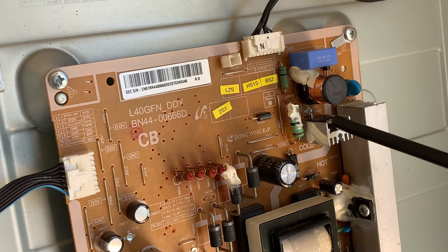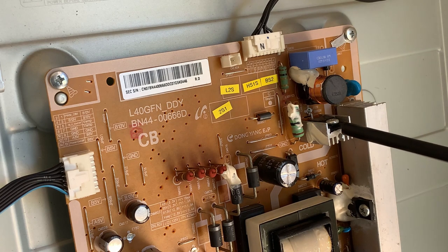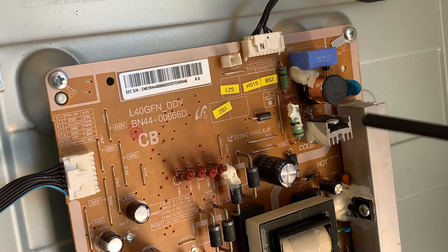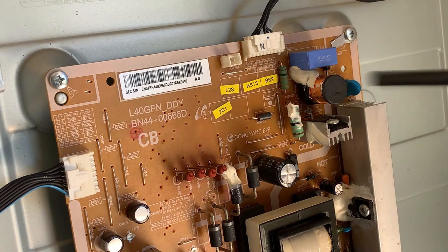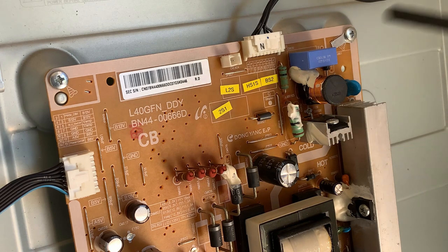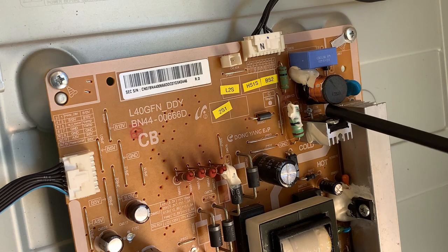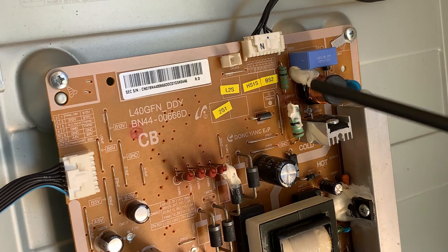We have a TO220 package here, a heatsink. That is more likely than not a MOSFET, a metal oxide field effect transistor. Don't worry too much about it. All you need to know is it's driven by voltage. If I put a certain amount of voltage on the gate, it will switch on. If it's a N-channel MOSFET, if it was a P-channel MOSFET, the reverse is true. In this case, I'm guessing it's going to be an N-channel MOSFET. So we will put voltage onto the gate. In other words, the pulse width modulation will put voltage onto the gate to switch this thing on.